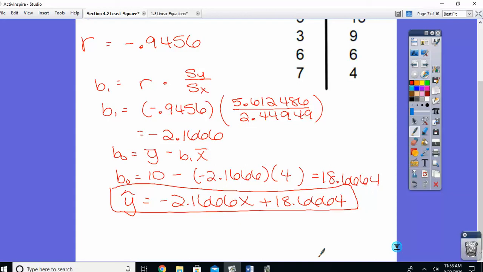Right with everyone? We do have to be a little bit careful. This is like a prediction equation. So if I wanted to predict y when x was 8, all I have to do is plug in 8. What if I wanted y when x was 300? Would it necessarily be a good idea to plug 300 in here? Why?